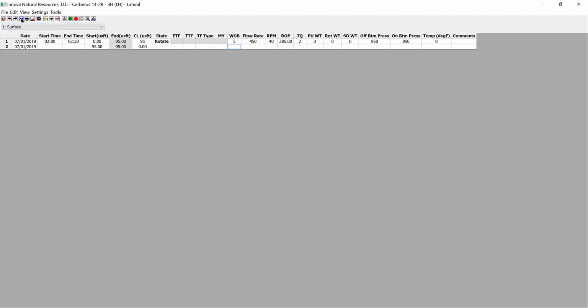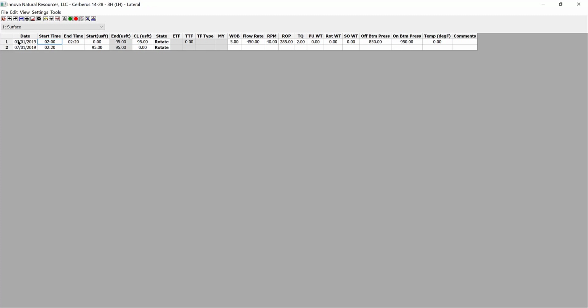I'm now going to save my data. So this has simulated my first on bottom event, i.e. the time I tagged bottom of the hole was 0200, the time I lifted off bottom was 0220, and the distance of new hole that I've created is 95 foot.